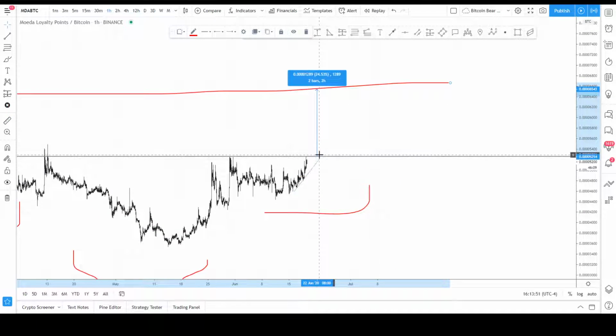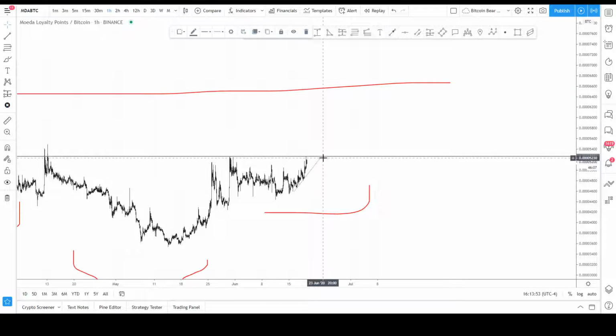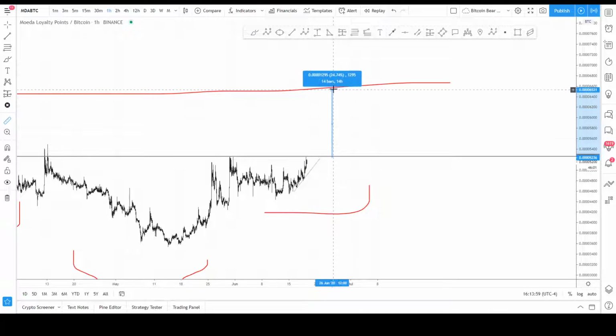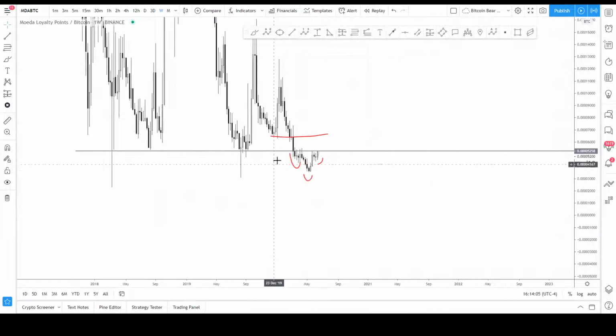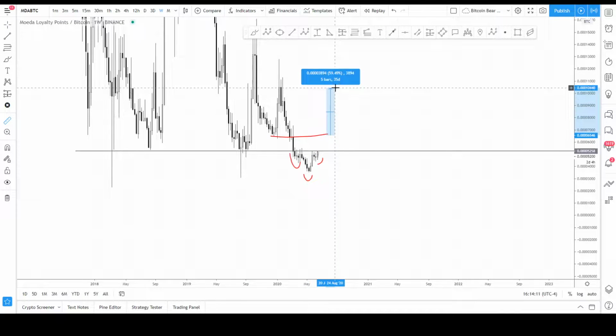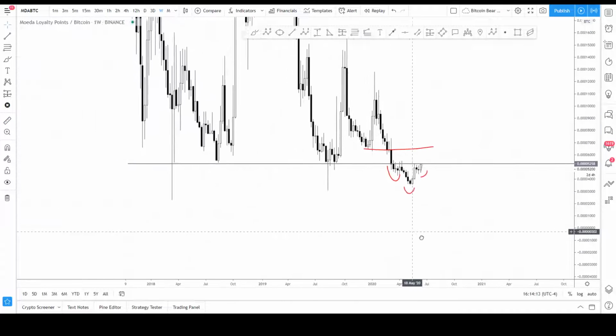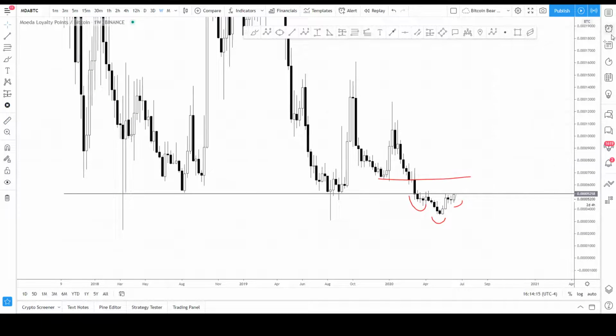That's 24%, and our stop below the trend line there. We could even probably put a stop below the low there. So 10% and 25%. And that's just the first take profit zone. Looking at it on the weekly, our level there, and then if it breaks that, flips that, so we take profit there, and if it breaks that and flips that, then our next level would be all the way up here for 60% profit. So something to keep in mind.